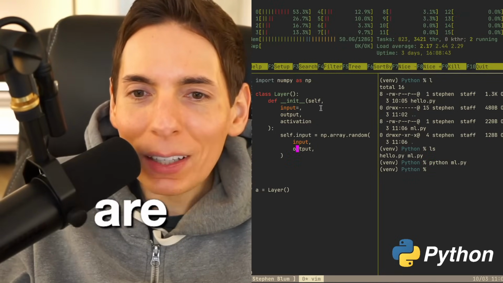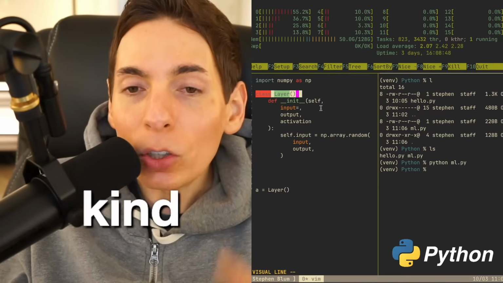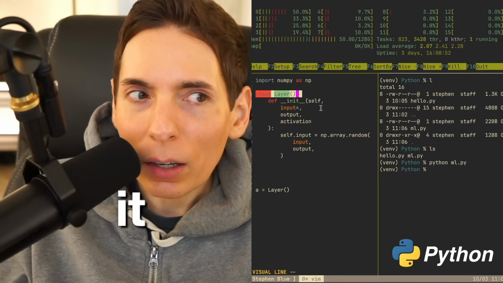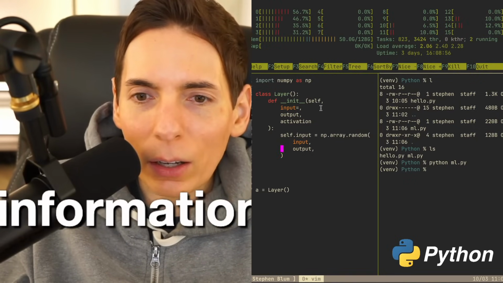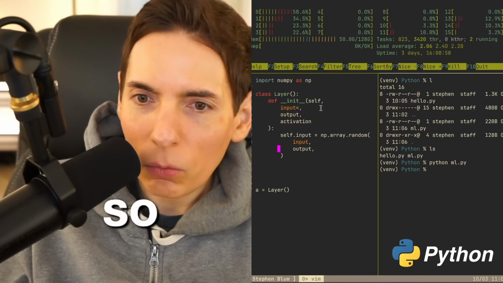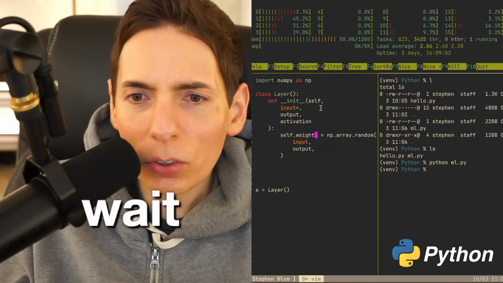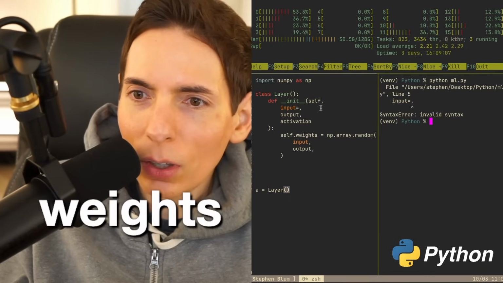Are you using OOP? I am, because we're going to be using multiple of a kind of a thing. We could create another file and do a module, but it's going to have stateful information, right? It'll have stateful information. So we'll just call this wei, weights. This is going to be the weights here. All right, Layer A. Is that going to work? Let's see if that works.